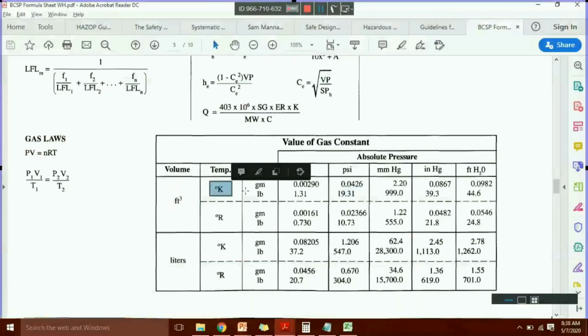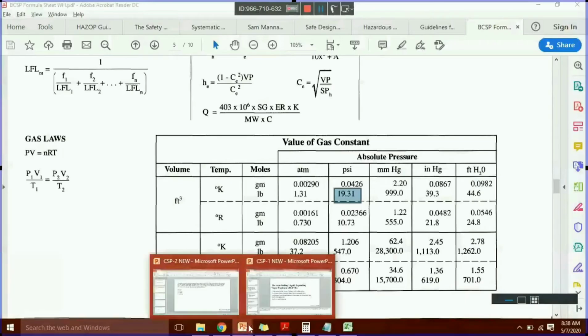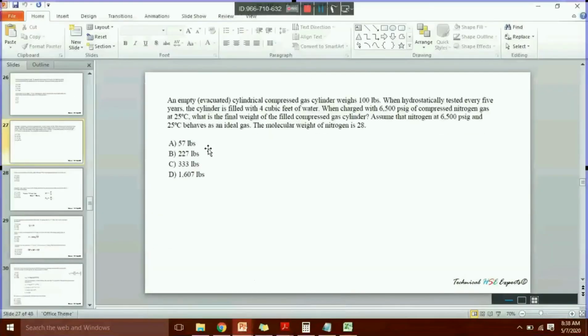Kelvin, you know, pounds, and I substituted pressure in PSI. So my gas constant will be 19.31. Once you substitute all your values in this formula, you will receive the mass value while you are doing the test. But what will be the total mass? Total mass will be the mass while testing plus the cylinder weight. Am I right? What is the cylinder weight when it is empty? It is 100 pounds. So you need to add the mass of the cylinder to conclude your answer. Am I right?